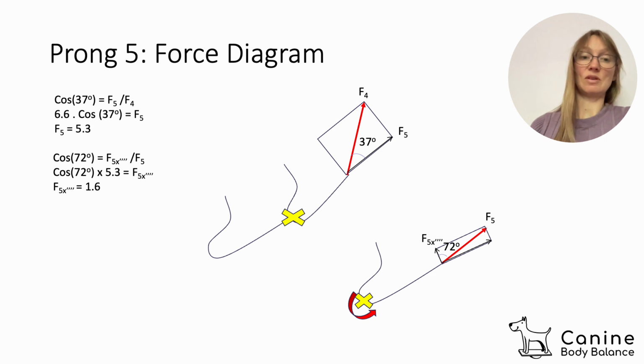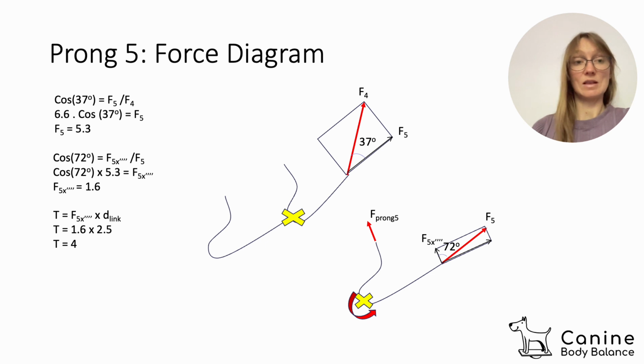So now if we put the fulcrum and our torque on prong link number 5, we can start to figure out the force that's applied to the dog's neck via prong link number 5. So using our torque equation there, same as what we've done on the previous links, we've got the torque being 4 units. Okay, so we're getting closer to figuring out what that force is.